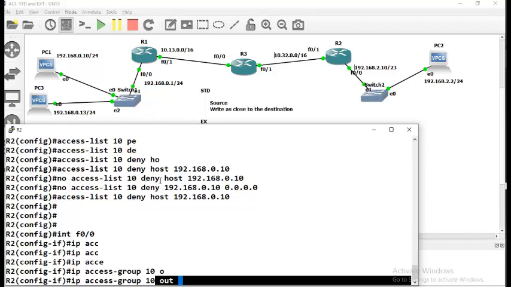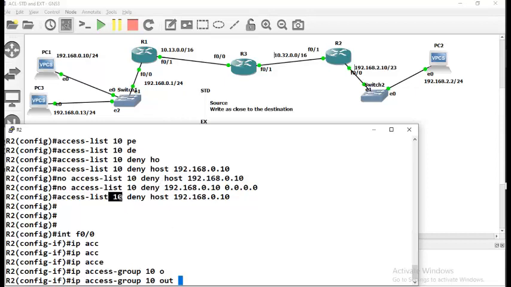What is the access list number that I gave? 10. Where did I write it? You wrote it globally on R2. Where am I calling it? You're calling it at the port. This is the F0/0. This is the command. Oh, okay. Okay, sir. Clear.